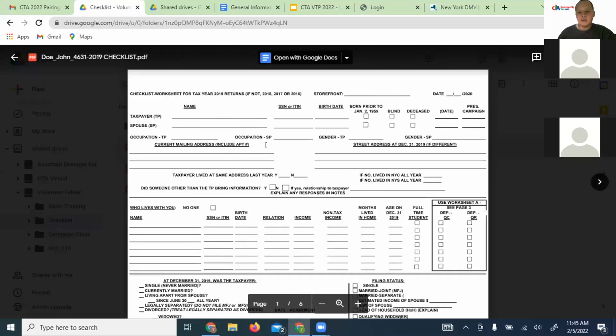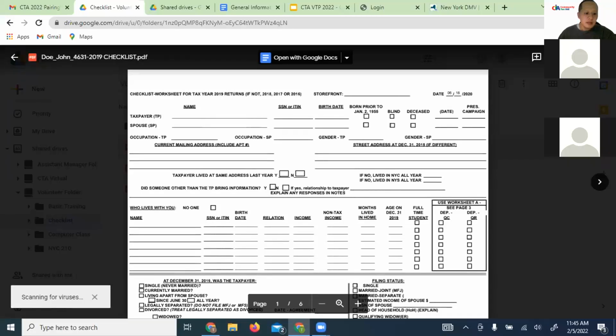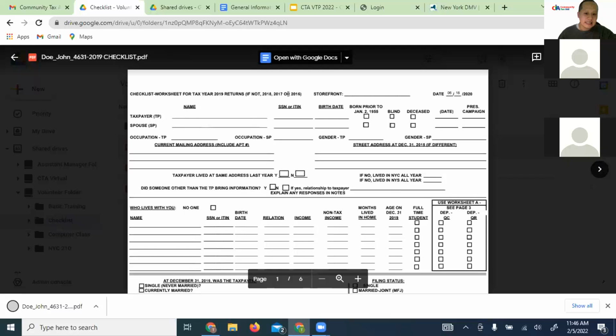It's because you're not downloading the file. You actually will want to download this file and open it in Acrobat. I'm doing the 2019 return because we could actually do 18, 17, and 16 with this checklist.